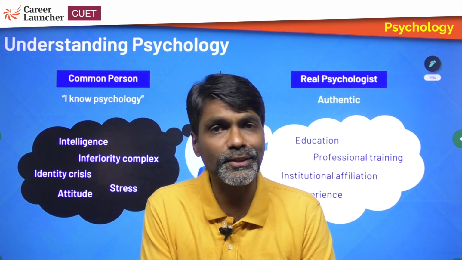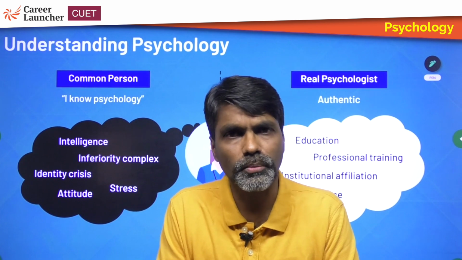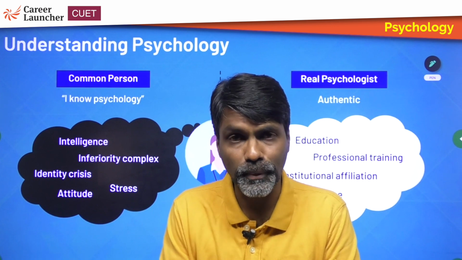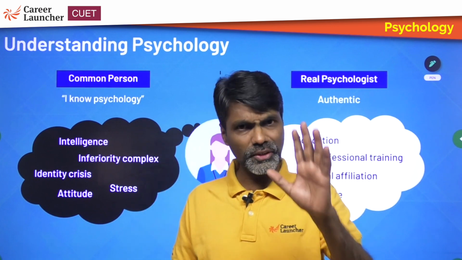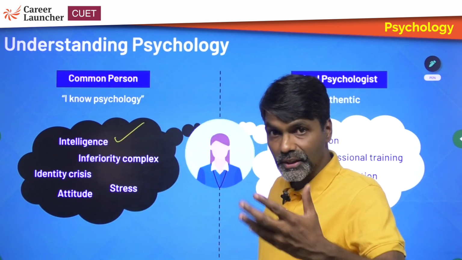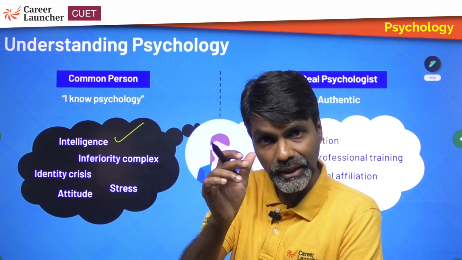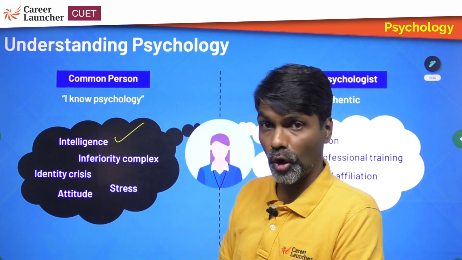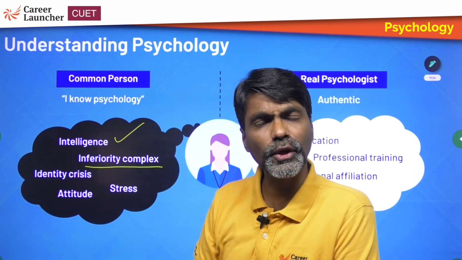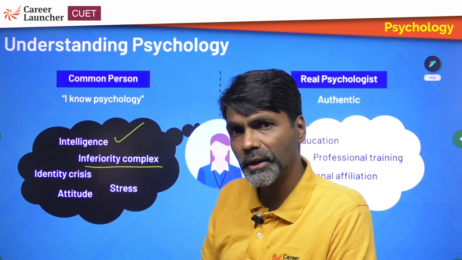There is a very interesting aspect of psychology. Actually, most of us think that we know psychology a little bit, and we even comment about somebody else as if we can read minds. Perhaps that is true, and some of the things that we always use in our daily parlance are words such as intelligence. It's a very specific technical word, but we use it in our normal life. Similarly, we talk about somebody, that person has an inferiority complex, this person has insecurity, that person feels overconfident about himself.